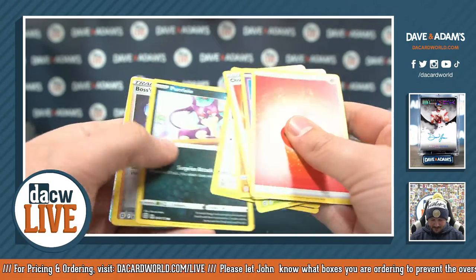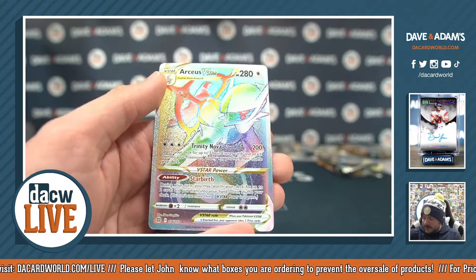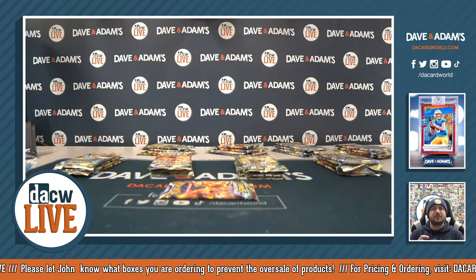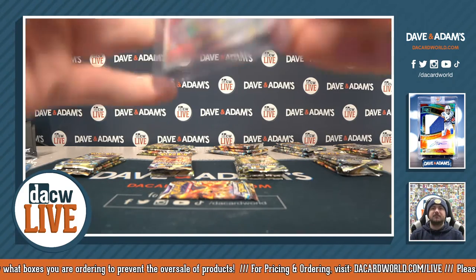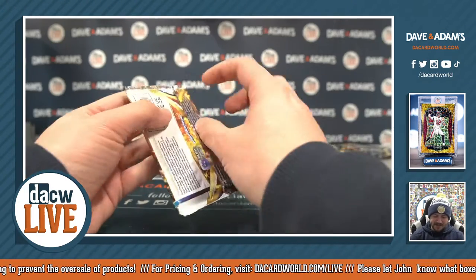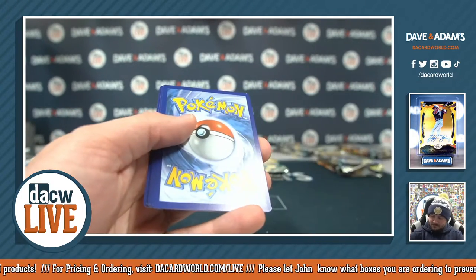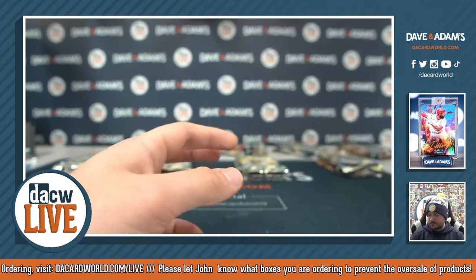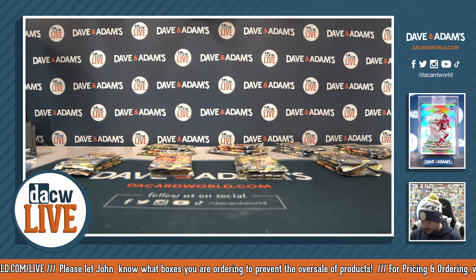Oh, come on. What do we have this time? An Arceus V-Star Secret Rare? Wowza. What an incredible first stack right away. Arceus V-Star Secret Rare. There you go, Brian H. And two rainbows. That is unreal. Is it possible we go 4 for 4? Nope. Can't go 4 for 4. There you go, man. What a start. Quite the start. Two rainbows.